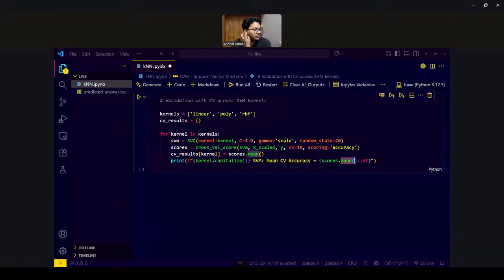Sir, should we not pass Y train for CV? This is why, Shiv. See, guys, why I'm passing the whole data? Because internally it will be doing a lot of different splits, which will give me a good result. The main part now is that we are trying to find out the original value. The more data we have, the more I will be able to understand it. That's what I am doing. You can use train and test also, but the idea of ML is to not see the train.